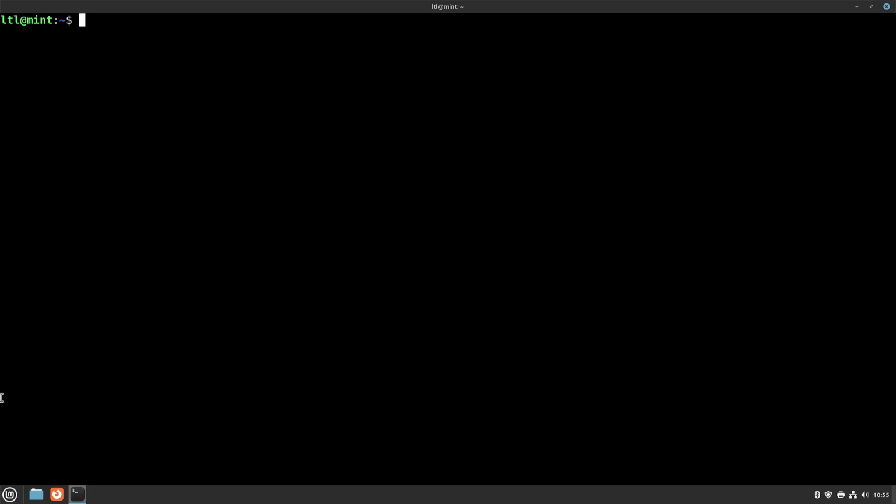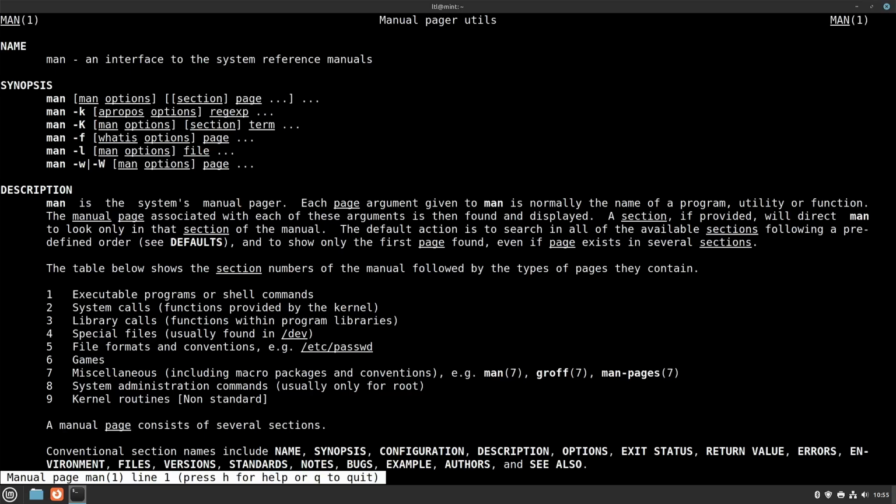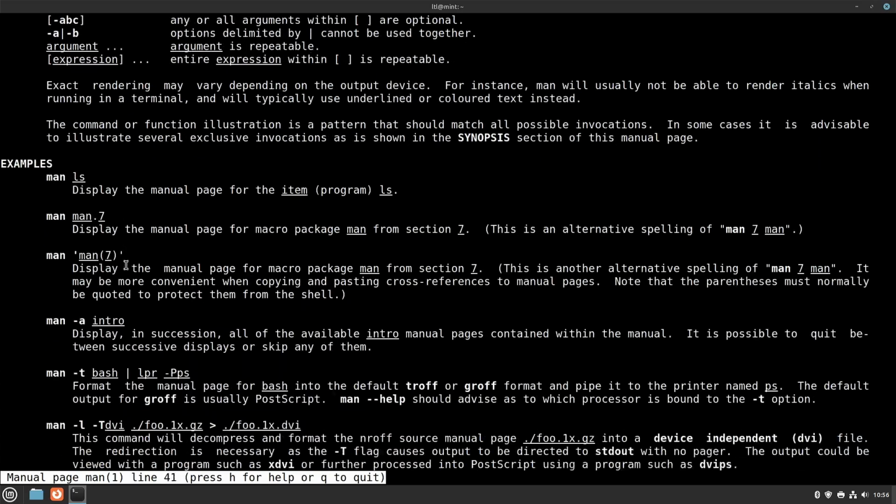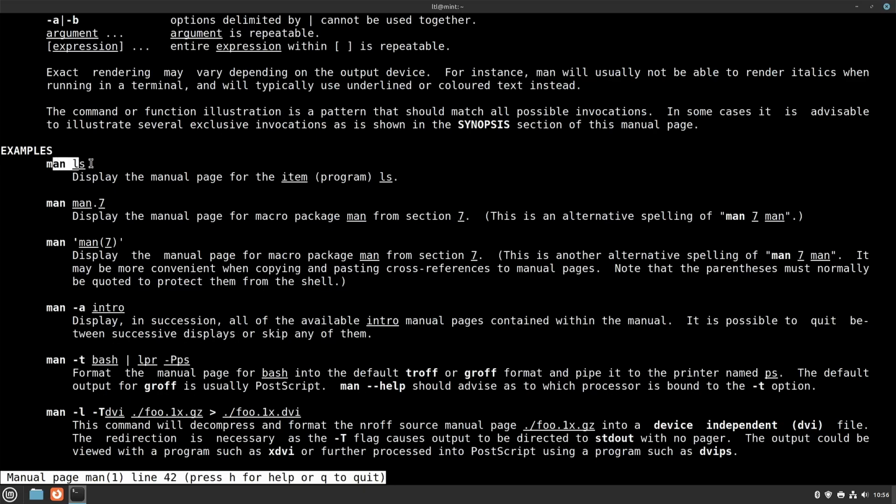The way you access the manual pages, or the man pages, is by literally typing the word man and then the command you want the man page on. And the manual even comes with a manual, so you can literally type man and hit enter. The way this is laid out is you have the name here. This is the name of the command and a brief summary of basically what it does. You have the synopsis, descriptions, and if you scroll down here, it essentially gives you the instructions on how to use this particular command. It often gives examples.